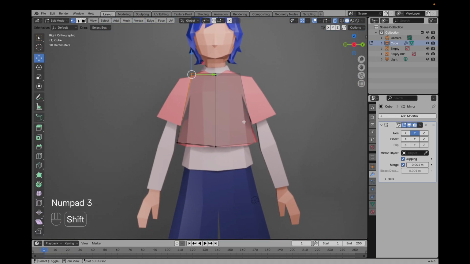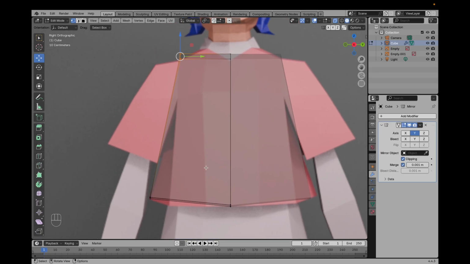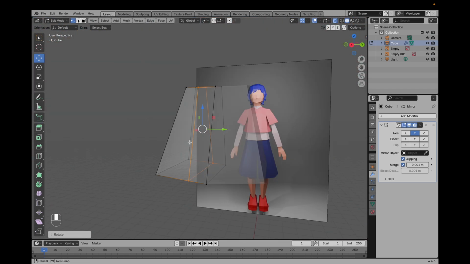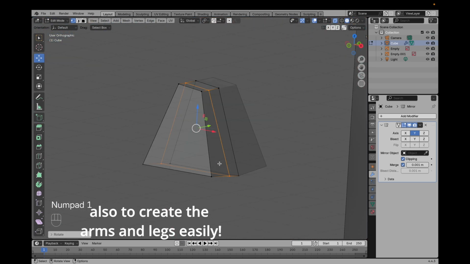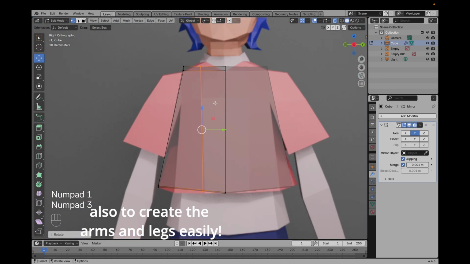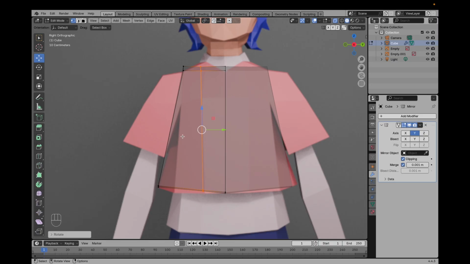Okay, so now is our time to make more loop cuts. The reason we're making more loop cuts is because we want a more textured shirt. This is too boxy, right? I mean, we're going for a boxy look, but this is too much. And I'm going to go Command R and do this in order to extrude this portion out.